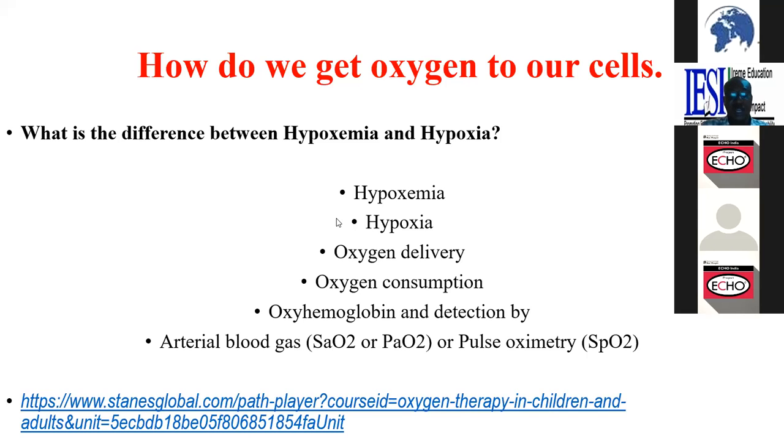I also said that oxygen delivery is a kind of transport. We know very well that oxygen is transported by the blood; the big part is bound to hemoglobin, and another part is dissolved. Of course, oxygen consumption happens at the level of tissues. We are asking if your tissues are really ready to consume the available oxygen. Today we detect oxygen bound to hemoglobin by using ABG and pulse oximetry.